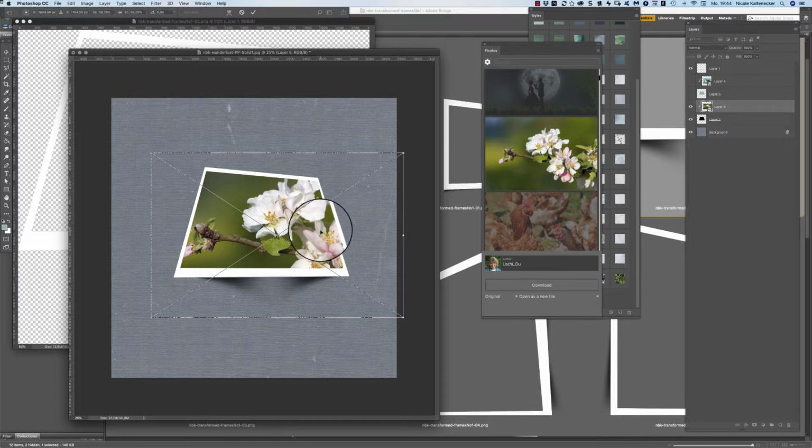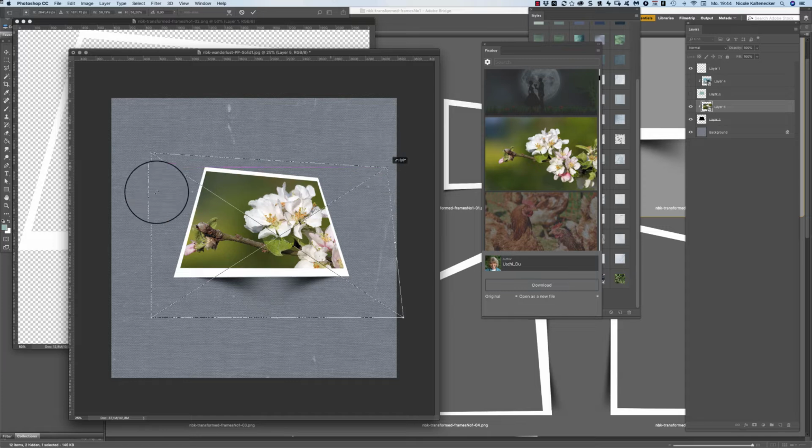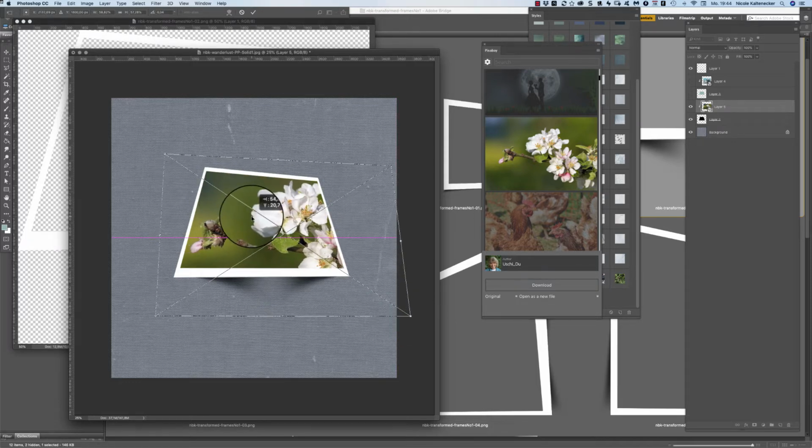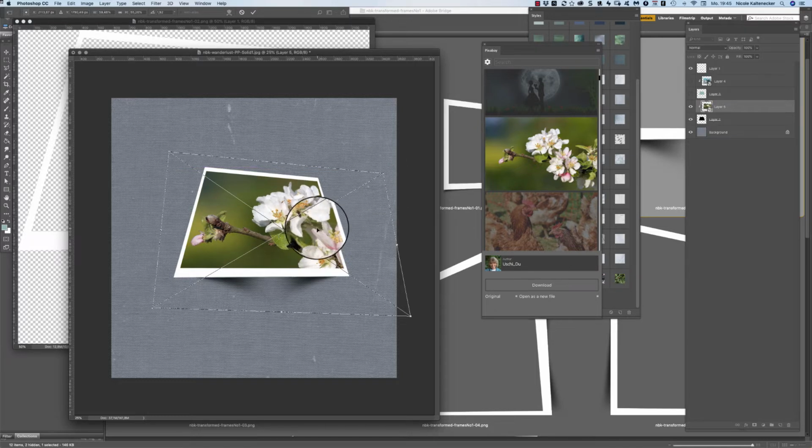Okay, what you can now do is transform the image. For that, press Command T, and now you can click the Command button, and now you can transform the handles here in the direction you like to have it. So you can see now the image gets into the same view like the frame is. It's only a little bit, so you need to play a little bit around. And this is it. So now your image itself looks like it's laying down underneath this frame.